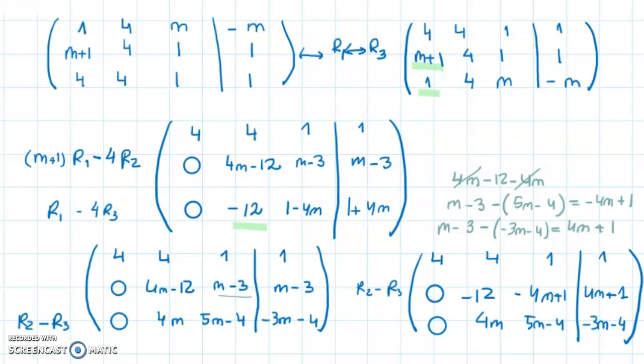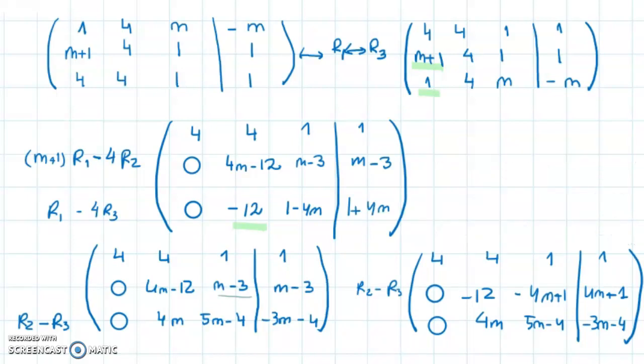Okay, so I did 2 steps. They look kind of complicated, and it also looks like I didn't make any progress because I still have the 2 zeros we had before and nothing else. But actually this did help us because now it's going to be much easier to eliminate the second entry in the third row. We are going to multiply the negative 12 by m and the 4m by 3, and then when we sum, we get the 0 that we want. So that was our trick. We just need a little bit more space for that.